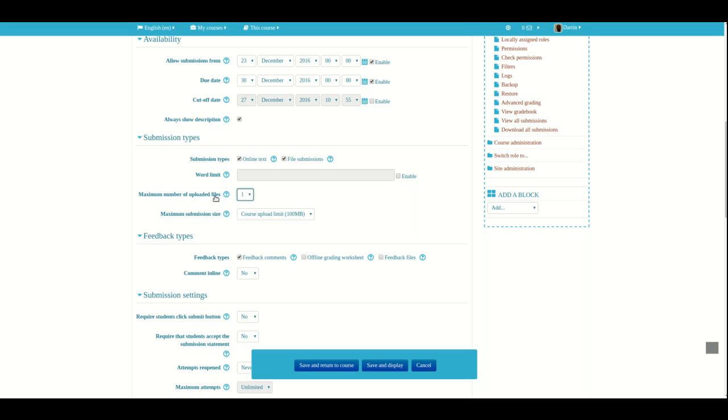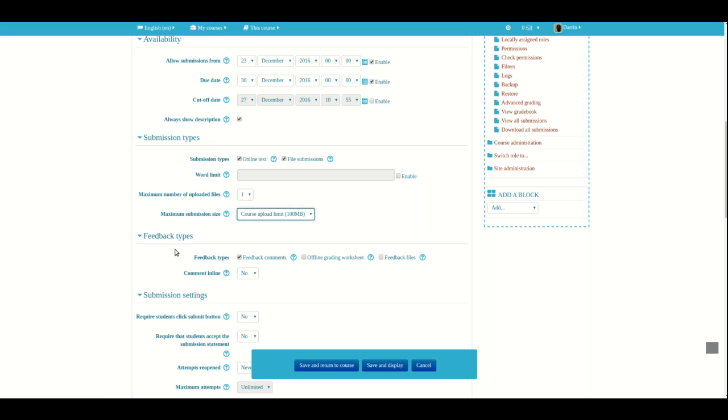And this feature normally works in combination with the file submission feature at the top right here. Underneath that, you can determine the maximum submission size. This is normally in megabytes, all the way down to kilobytes. So if you want to make sure the file is under a certain size, you can select whatever you want.